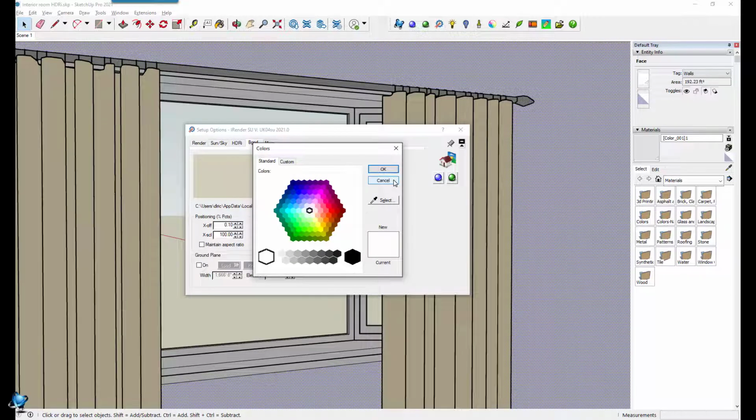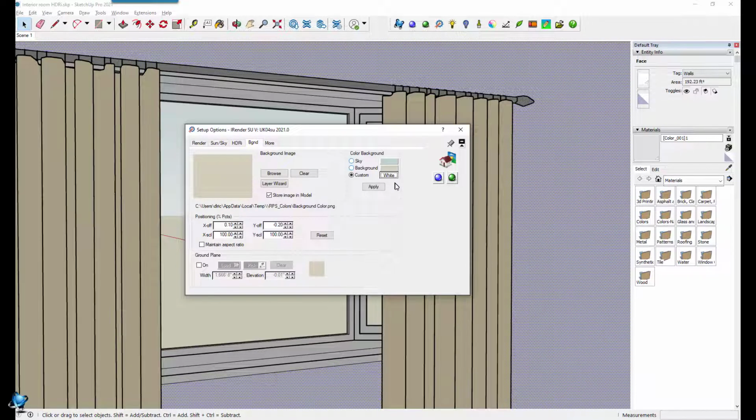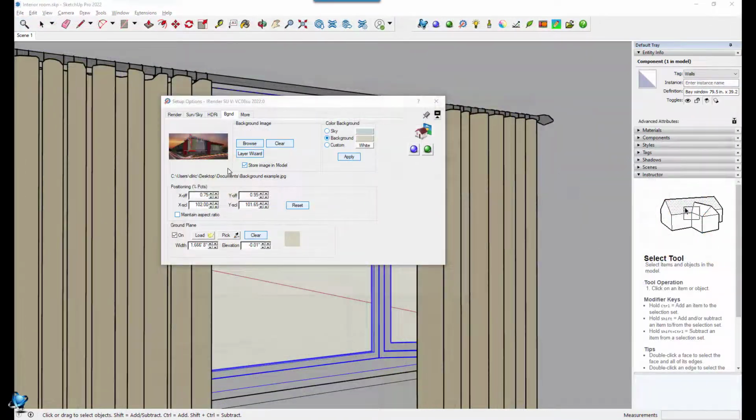After clicking the radio button to select your background, click Apply. The color for your option will display in the thumbnail window to the left of the dialog. If you had been using an image background in your model and select one of the color background options, it will replace the image with the color showing you what is active.